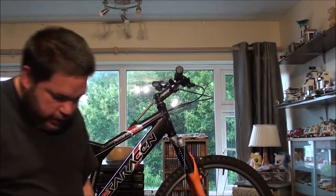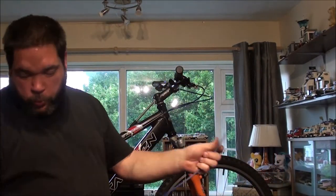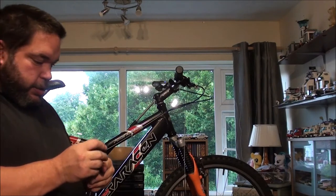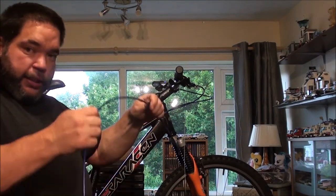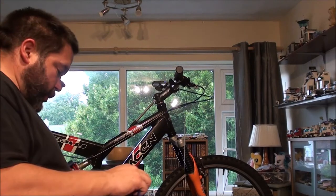No, I want a little bit extra on that. So, got 5 meters of this stuff. I think that was way too much, to be honest. But when you go on eBay, you can get stuff in all sorts of colours like this, and you can buy it by the meter.